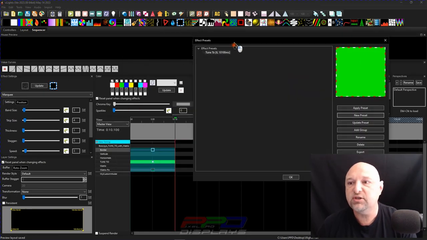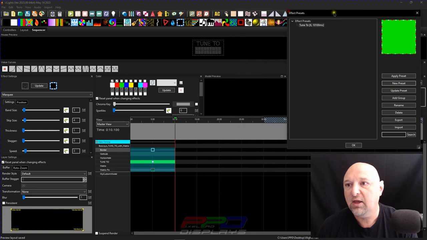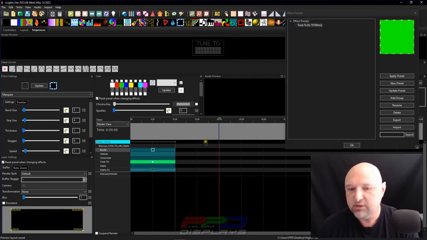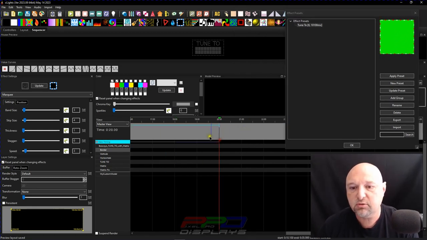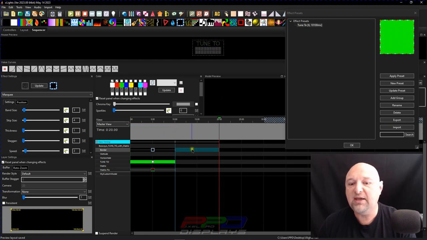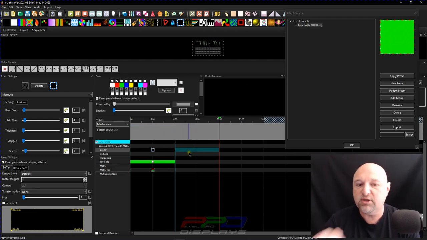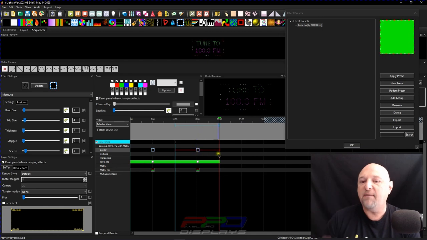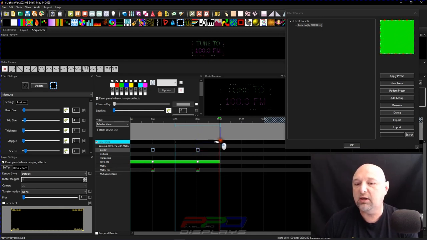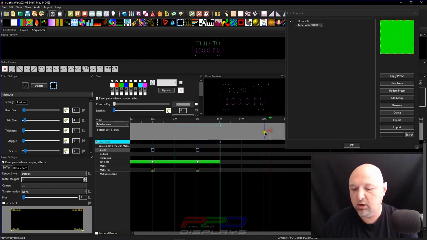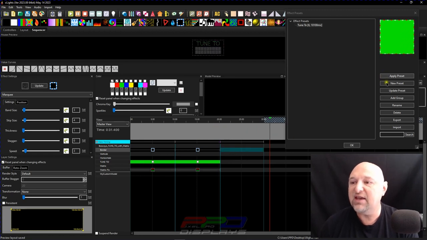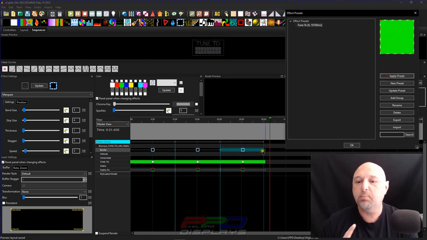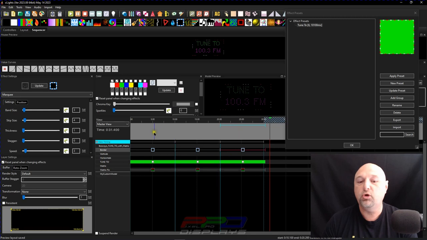Okay, so now what happens is, let's make this box a little bit smaller and let's put another timing mark right in here. T for timing, maybe we'll zoom in a little bit. I think that's right on it. Okay, and we'll place the cursor right above or on the same line as this border is. And look, apply preset, bam. And there you have a fast way for you to quickly go across your entire layout and add the exact same preset to your show.